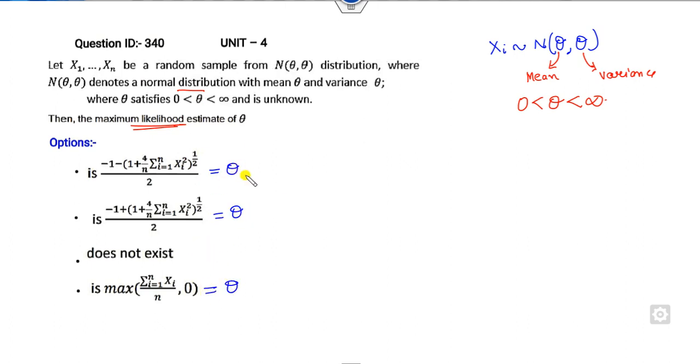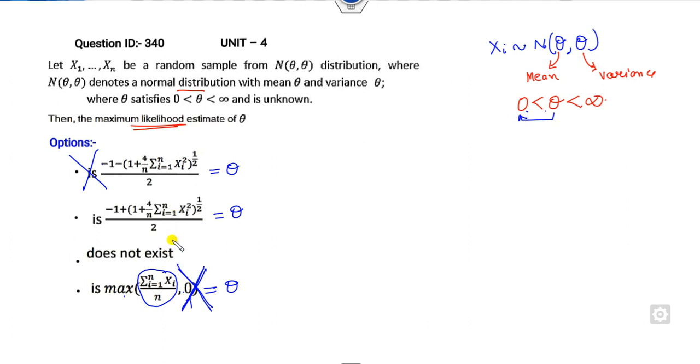So our target is to discard the options. The first option is clearly discarded. Why? Because theta is a positive number, but here whatever the square root of this is, it will be either less than 1 or greater than 1, and it will always be negative, which does not belong here. So this option is cancelled out. Look at this one. If the maximum value is 0, if I say this number is negative, then the maximum answer is 0, but theta is always greater than 0. So again this option is cancelled out. There is no need to solve them.